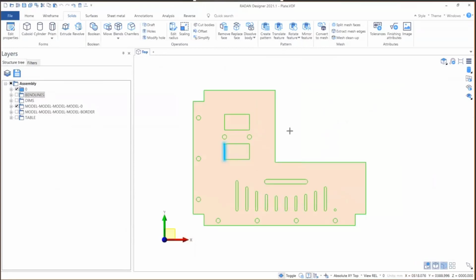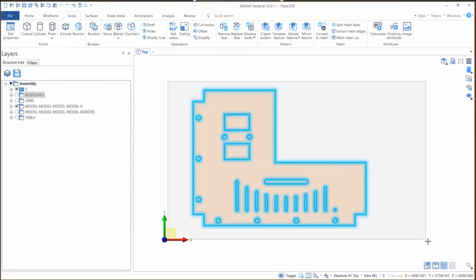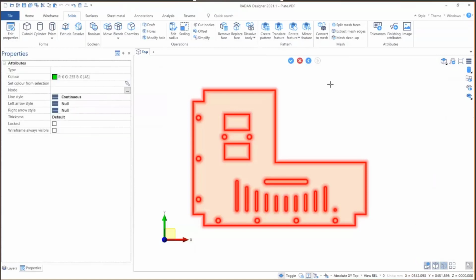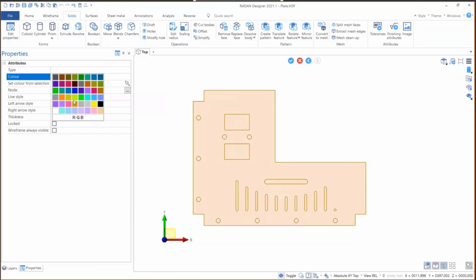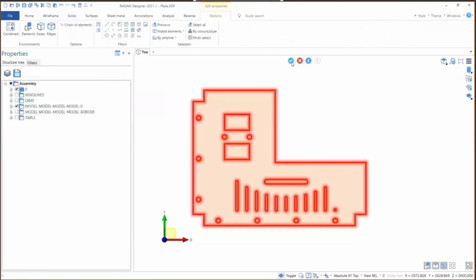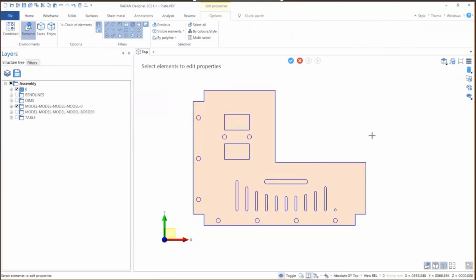Now, I'm working with green lines. I don't like green lines. So what I'm going to do is simply hover over that, and go to Edit Properties. That takes me to the properties of all of these lines. You can do it individually, or you can do it en masse. And you can see there's the green color of my lines. I want to make this maybe a nice blue color. So I've now edited the properties of those lines and made them blue, which makes it easier for me to see.